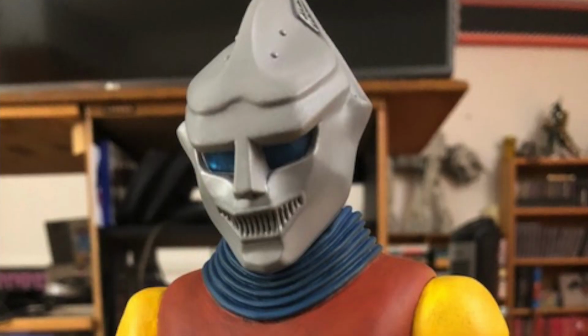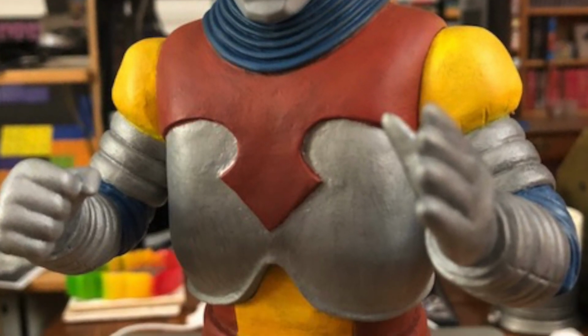Now in the video he might look a little bit brighter, but his colors are actually very dark, and this is one of the things that I want to point out. I think this is the most suit accurate Jet Jaguar that you're going to be able to find, and not to knock the 25cm, which is a great release in my opinion as well, this seems to be more of what we saw in the movie. I love the fact that X Plus is able to find ways to almost bring the suits out of the movie and into our hands, and this Jet Jaguar is no exception to that.